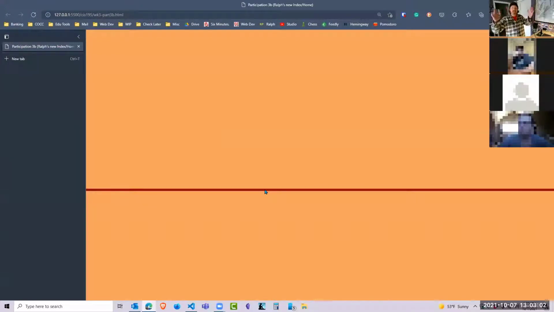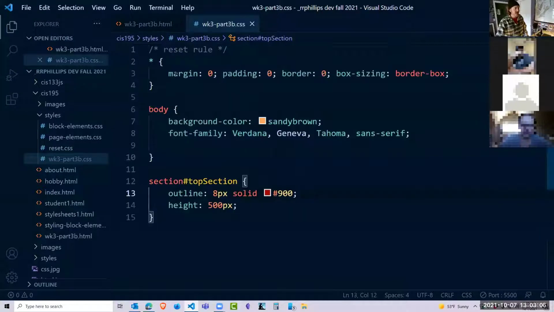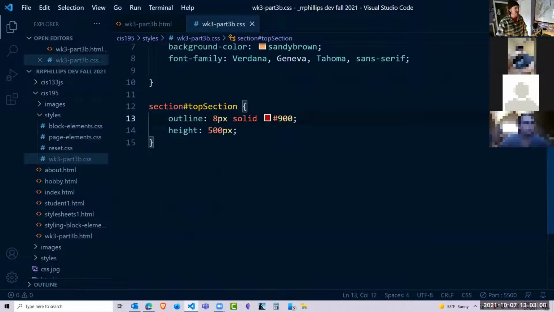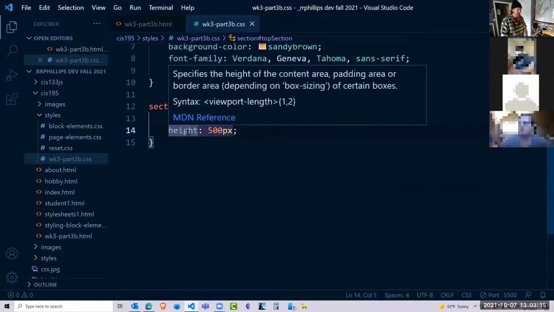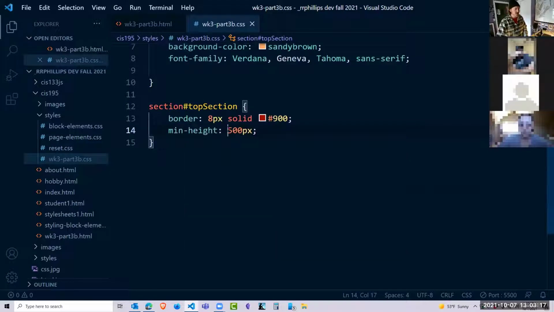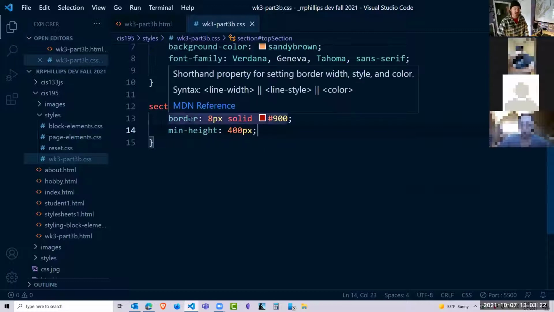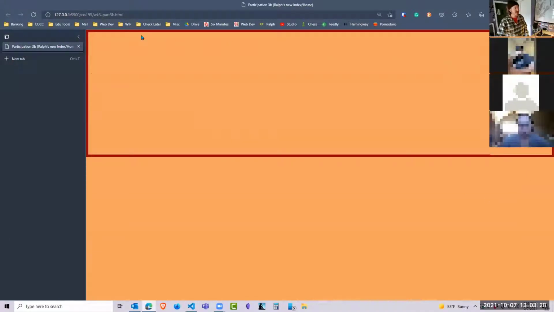Outlines are outside of the place where the border is. Now, because I've got my reset rule in there, things are going to the max. And I'll show it to you this way. I'm going to put a border on here, and I'm going to change this to min height. I'm going to change it to something a little smaller, 400 pixels. Okay, so now I've got a border, but I'm going to put an outline too. I'm going to do a border and an outline so you can see them both in action. So that now you can just see this box container. It's that reddish border going all the way around that top part of my page.